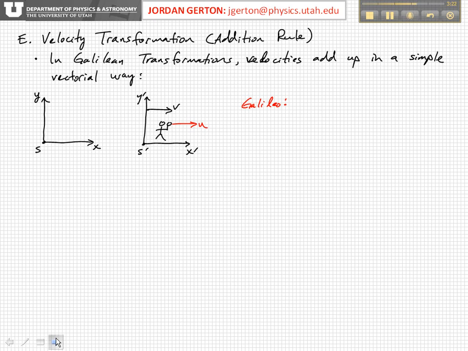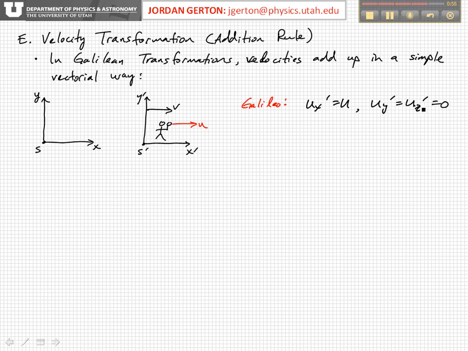Okay, so recall that in classical Galilean transformations, velocities just add up in a very simple way. For example, if we have two reference frames S and S prime, where again S prime is moving with velocity v to the right, and there's a person that's at rest in S prime, so maybe S prime is a spaceship moving, and that person throws an object, a ball, to the right with velocity u. Then in the classical Galilean transformation, we have ux prime is equal to u, and uy prime is equal to uz prime is equal to 0. So it's just moving to the right.